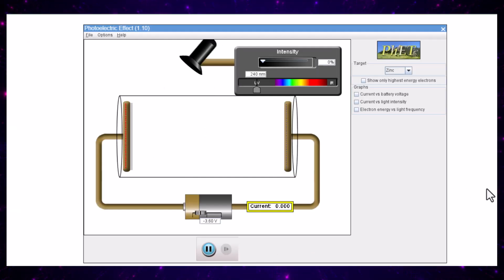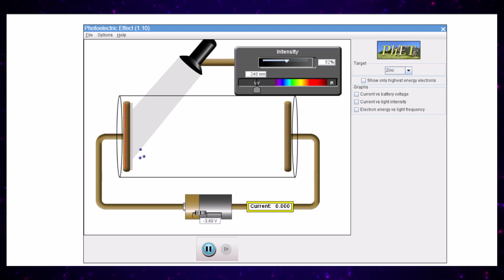Very similar situation. You can see that this part here is going to be the negative part of the battery. The simulation has got the battery really the wrong way around. In fact, this is the negative part of the battery here, and that's the positive part. And you can see that plate there is going to be negative, and this plate is going to be positive. Now, we'll go through each one in turn. Once we increase the intensity of the ultraviolet light, we can see we're going to get photoelectrons emitted. But because the other plate is negative, the photoelectrons can't really reach it because the electric field is actually in the opposite direction and is pulling them back towards the zinc plate. So let's go through each one in turn then.